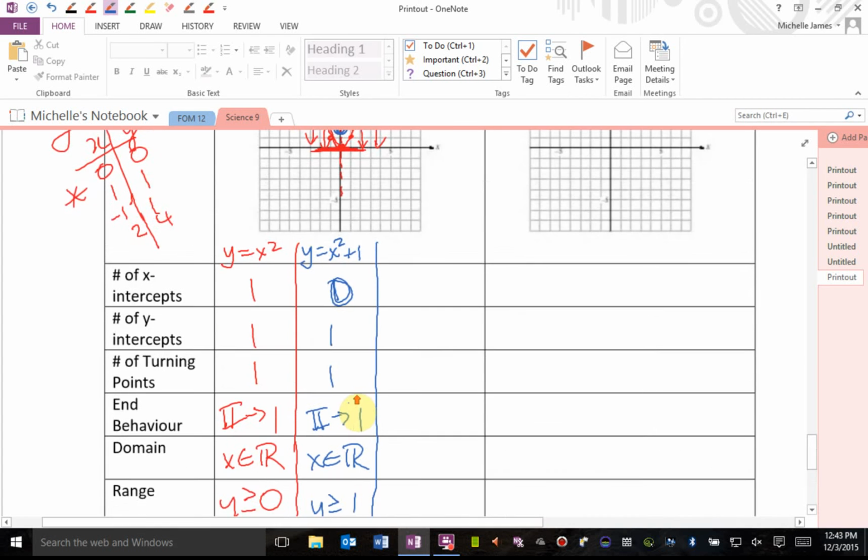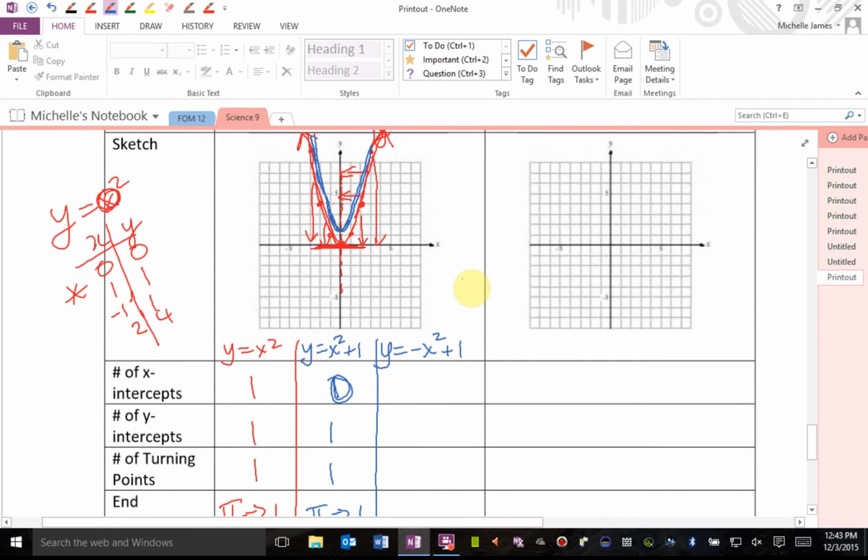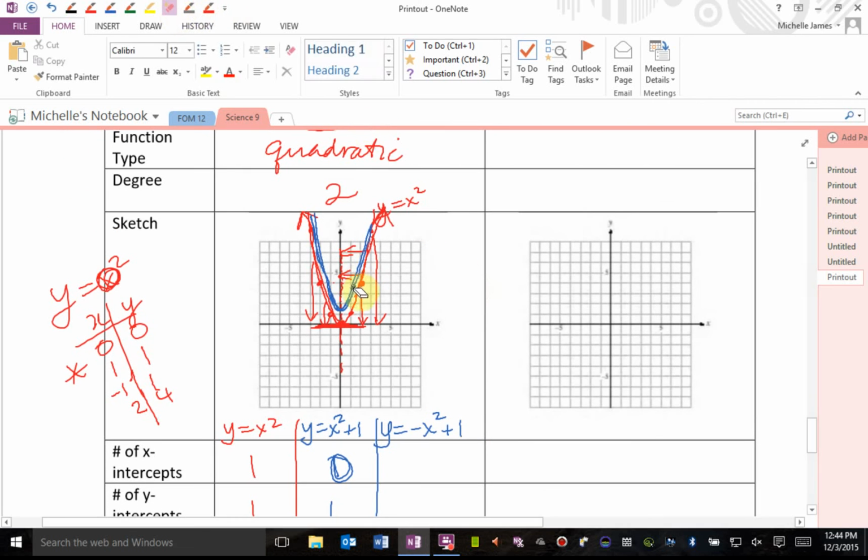Now, based on that, what do you predict for y equals negative x squared plus 1? It's going to go down. It has to go down because it's negative. That's how it works. Lovely. I'm going to erase all this so you can see something. Go ahead and graph it on your graphing calculator. Make sure that you don't put subtract x squared. You have to put negative x squared in your window.